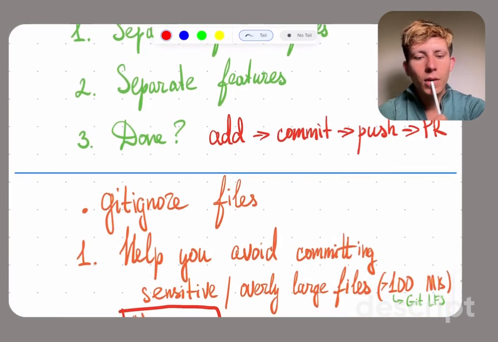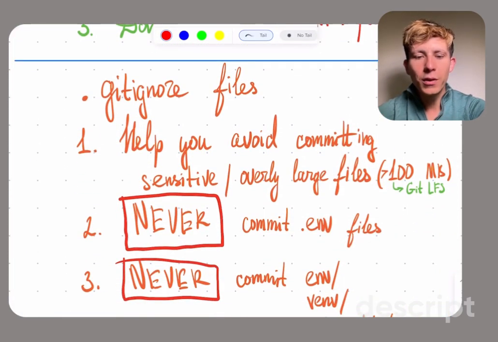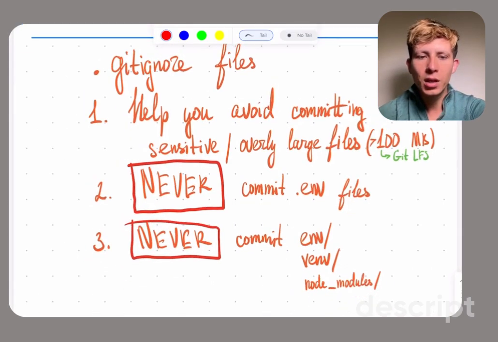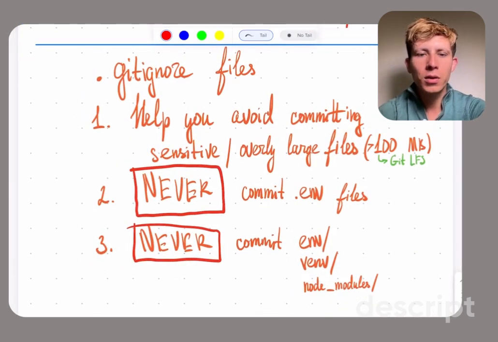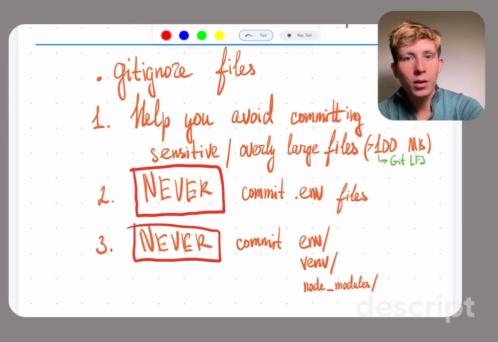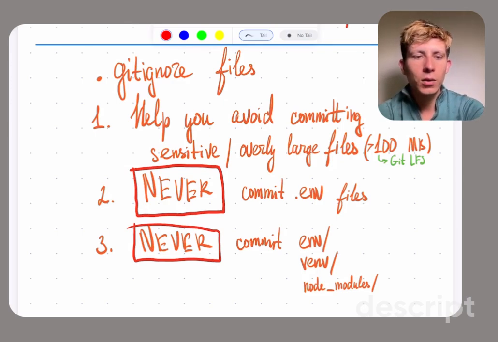Now, one other bit of the theory is that when setting up your repository, depending on the tech stack that you are working with, whether it's JavaScript, Python, Go, C, and whatnot, there are some files that we don't want committed, either because they are not necessary or because they are sensitive.